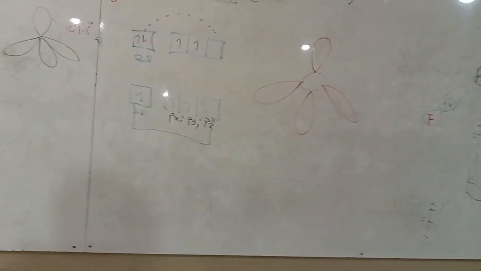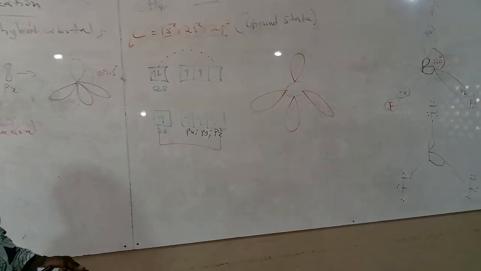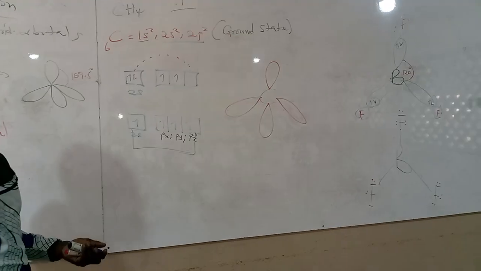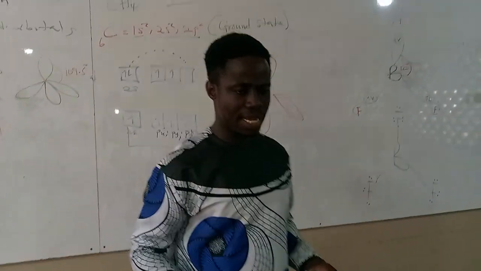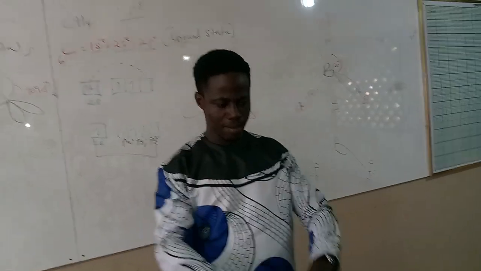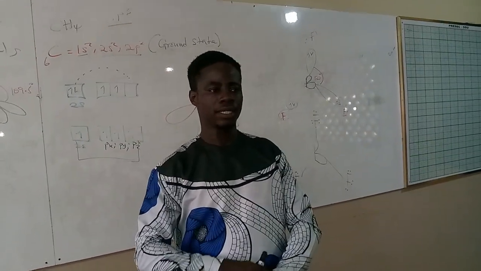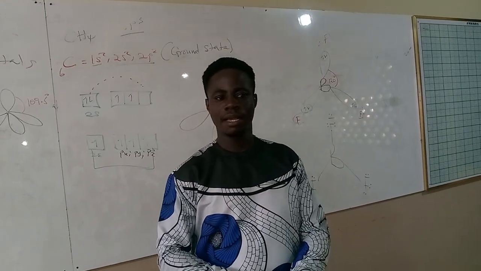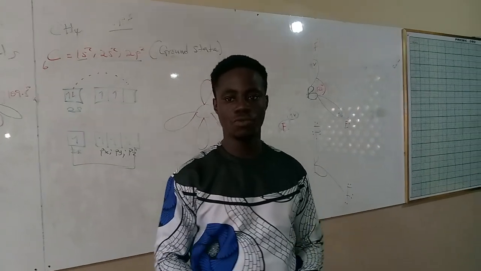Having formed these 4 hybrid orbitals, we have to note that they are bonded to hydrogen, and you have to know the shape of hydrogen from the periodic table. That's why in chemistry, you don't do away with the periodic table. Anytime you are doing chemistry, you have to have your periodic table before you. If you don't have one, grab one. You can go online and print one. There are so many versions; bring the standardized ones and use them for your lessons.